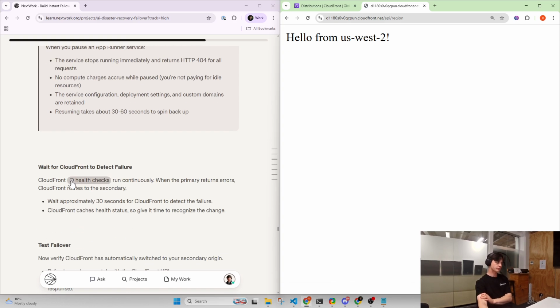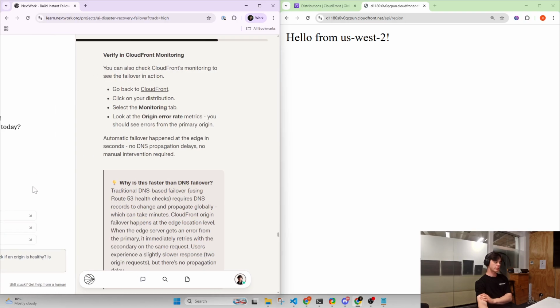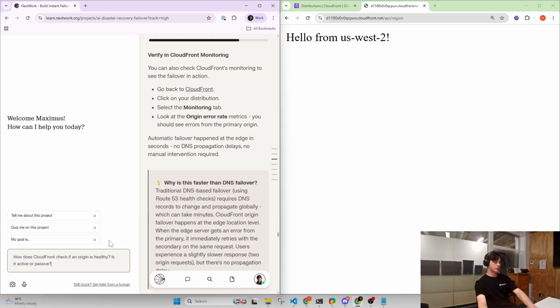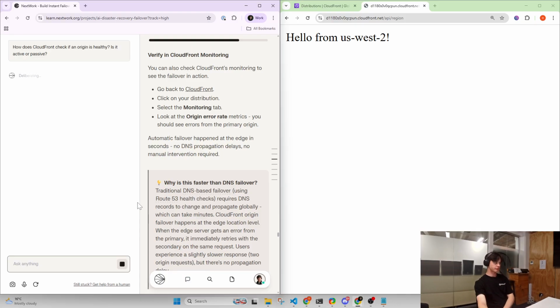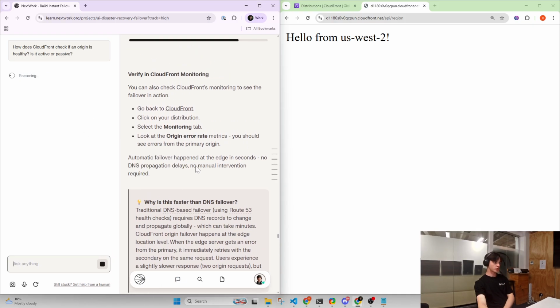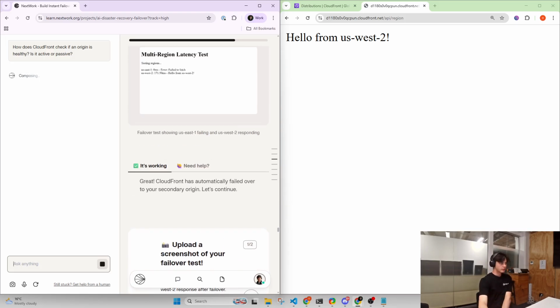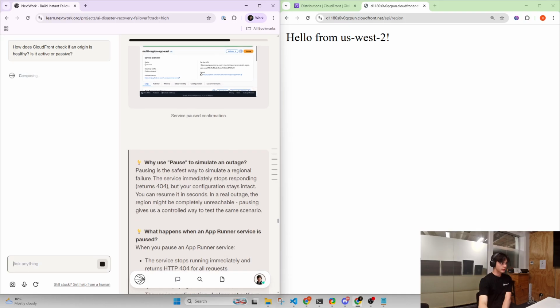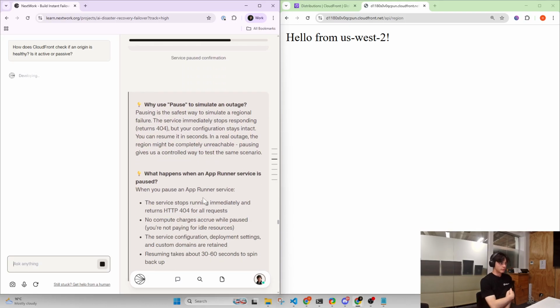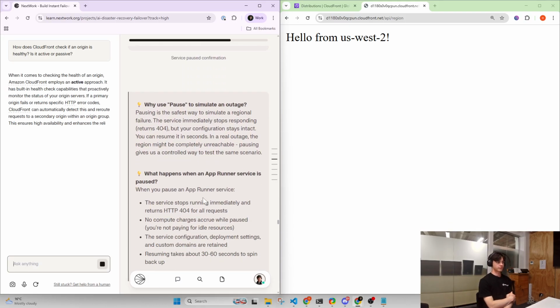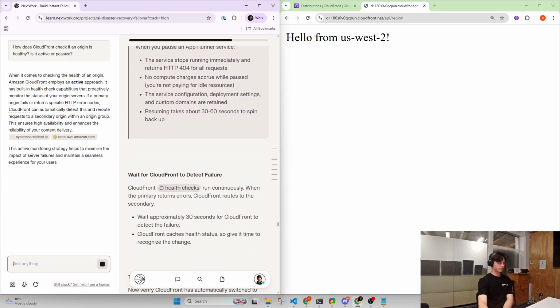So we'll do that. Now wait for CloudFront to detect the failure. CloudFront health checks. Use the Ask feature here if we want to discuss what a health check actually is. So CloudFront health checks run continuously.